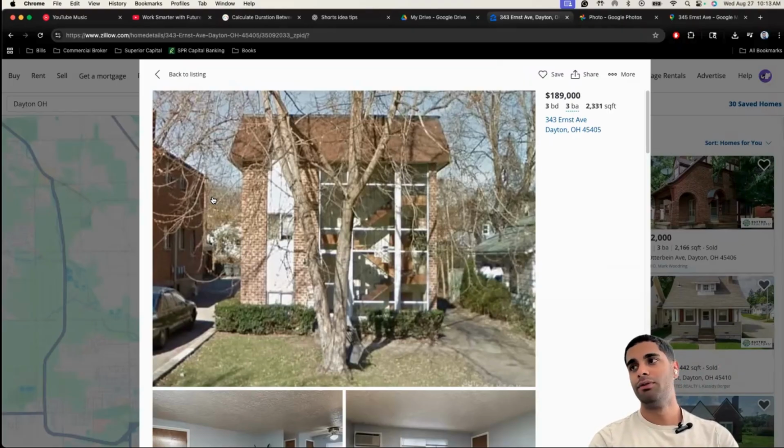Now, obviously, I moved from Southern California to Dayton, Ohio, where I could actually afford a house hack. Not everyone has that flexibility, but even on the higher end, you can still get house hacks. You don't have to zero out your income. Luckily, with this, I was able to not have to pay anything in rent or in mortgage out of pocket because of the way the numbers work.